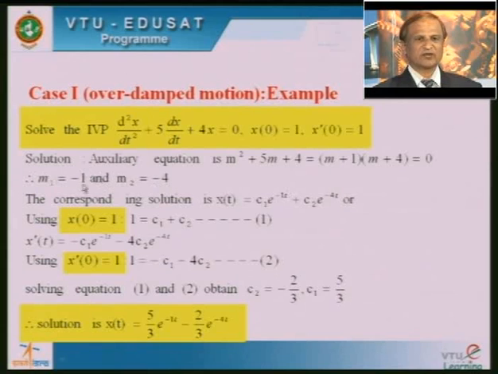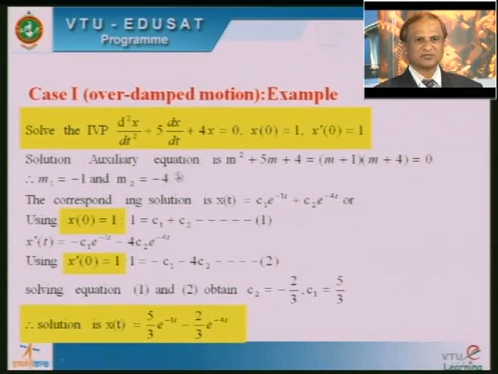It means we can obtain two roots. Because the given equation is a second order differential equation, I hope we will get two roots, namely minus 1 and minus 4. Is it clear? So they have given an initial condition x of 0 is equal to 1. So we can use the initial condition. Before that, you can write down the complementary function or solution: C1 e to the power minus 1 times t plus C2 e to the power minus 4 times t. Is it clear?